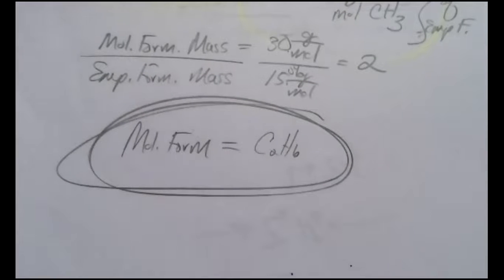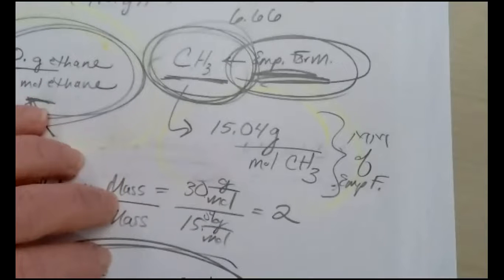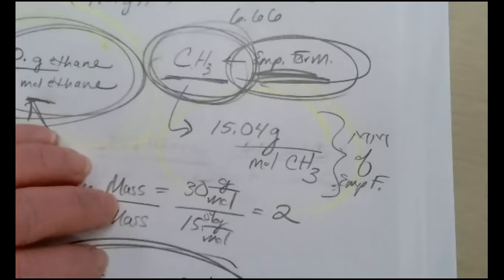Max. Wait, so where are you getting the 15 from the empirical formula mass? Yeah, but like, where's that coming from though? Who can you ask? Cordelia? Yeah, I think you'd add the 12.01 plus the 1.01s for the hydrogen. Oh, okay, so it's all the average atomic masses added up, okay.